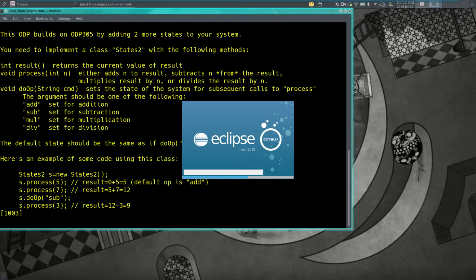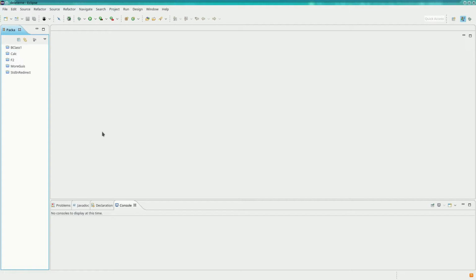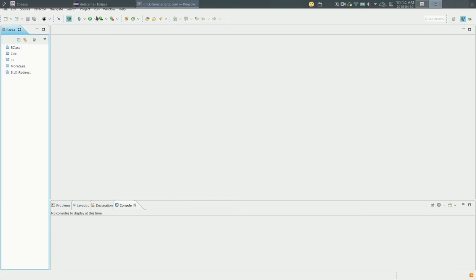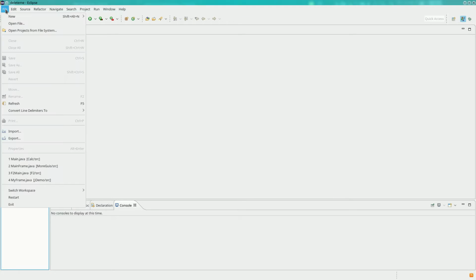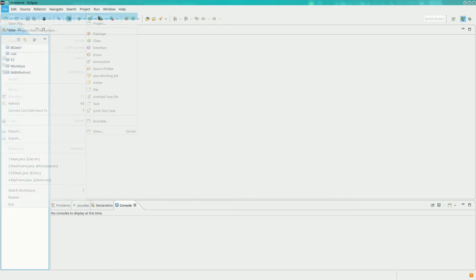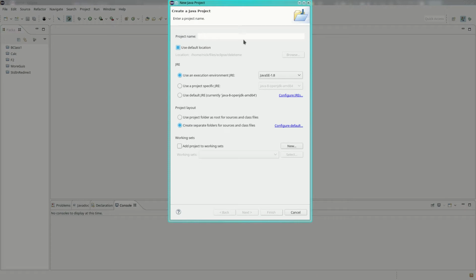So let's build a calculator, just as a sample application. We're going to do a pared-down calculator. It's just going to do addition. We could do this in binary, but let's do it in decimal. So let's start a project.